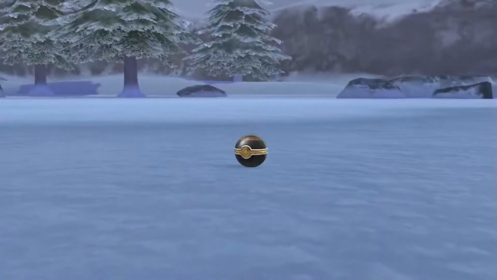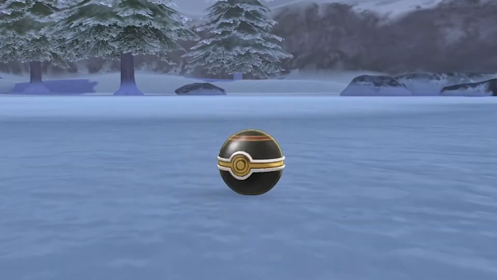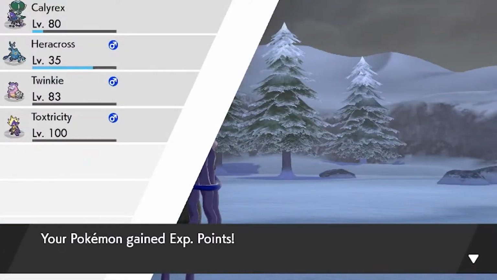The moment that you do that, he is going to fly down, and then you will initiate the Articuno battle. And at this point, you can make a life decision whether you want to use a Master Ball, or you do like me, I caught it in a Luxury Ball, just keep chucking balls until you're actually able to get the Articuno.